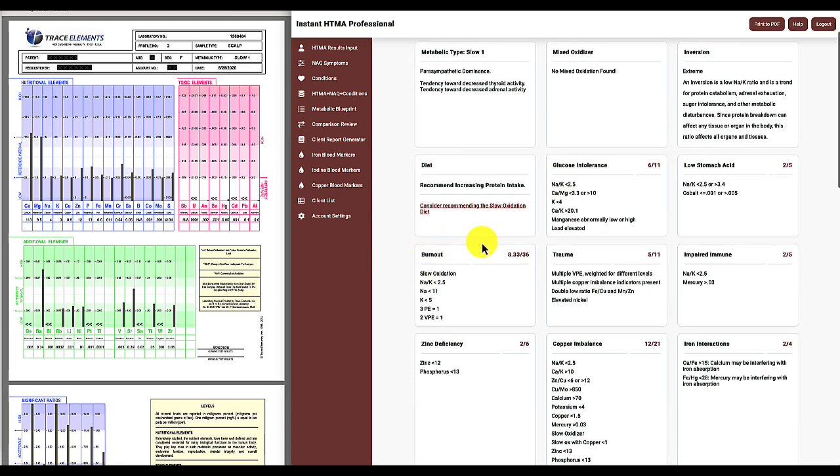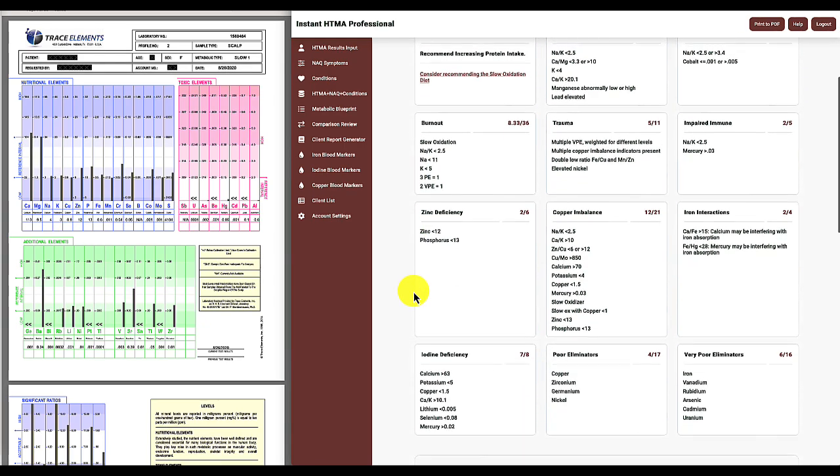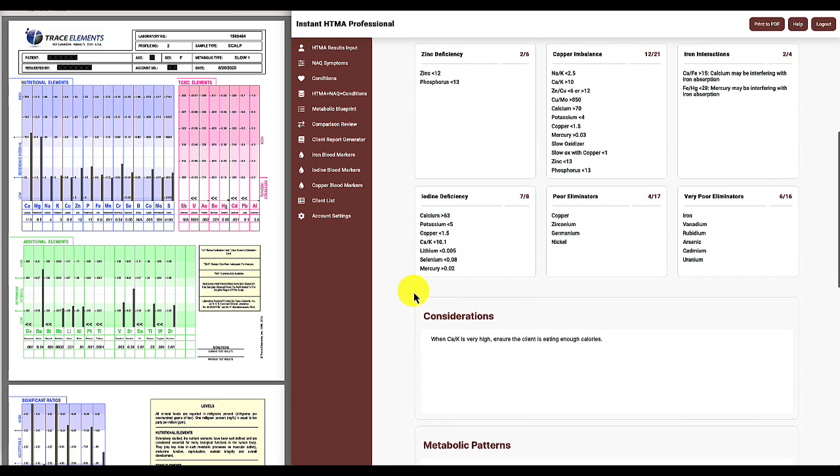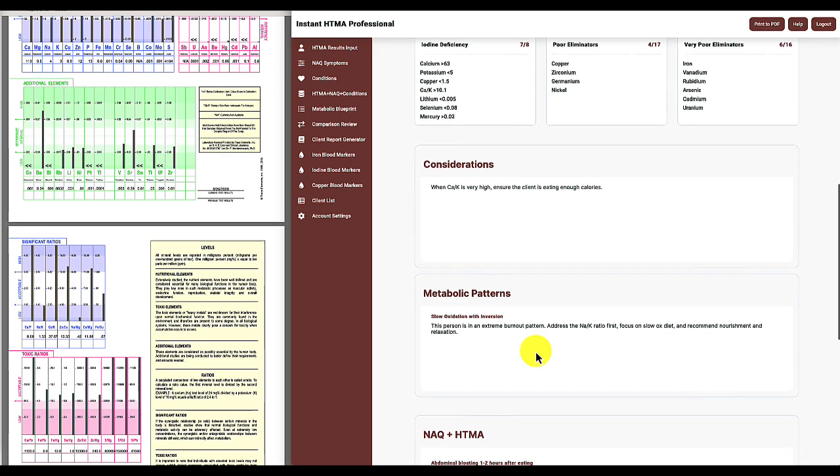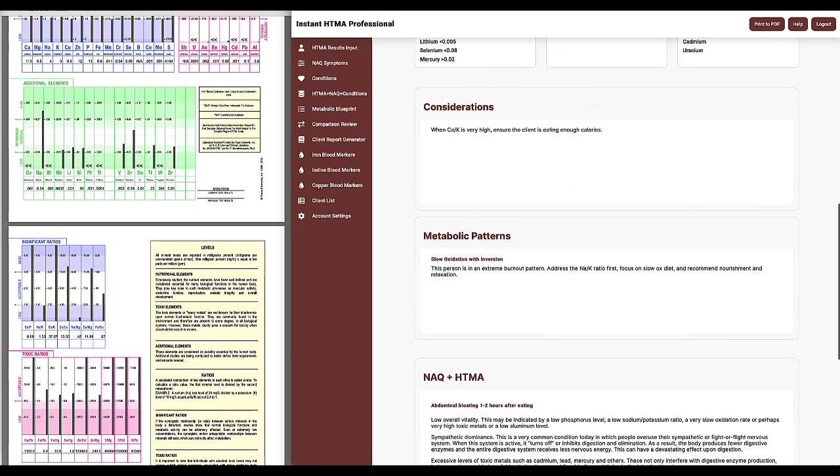So I would talk with the client about their stress levels and explain how some minerals like magnesium get depleted faster under stress. So what stressors in their life could be managed differently? We all have stress, but this is where you come in as the coach to really help them make impactful changes that they'll be able to see the impact of on a retest.